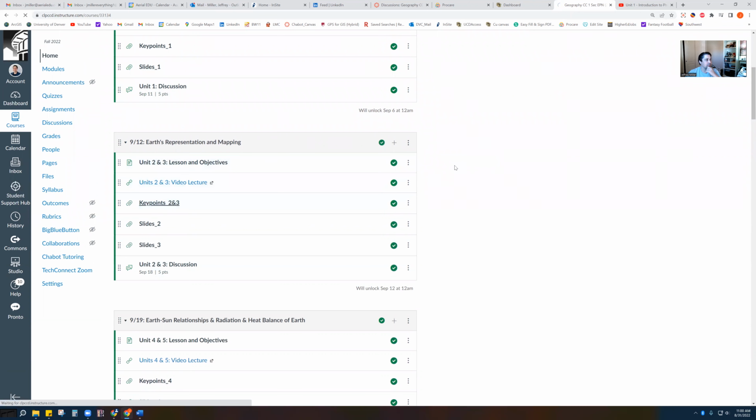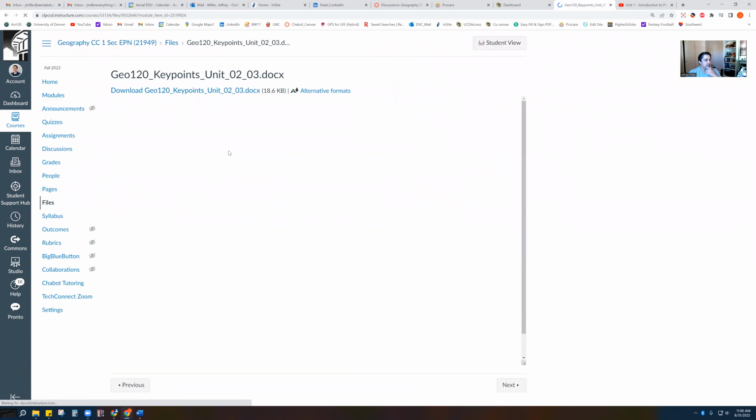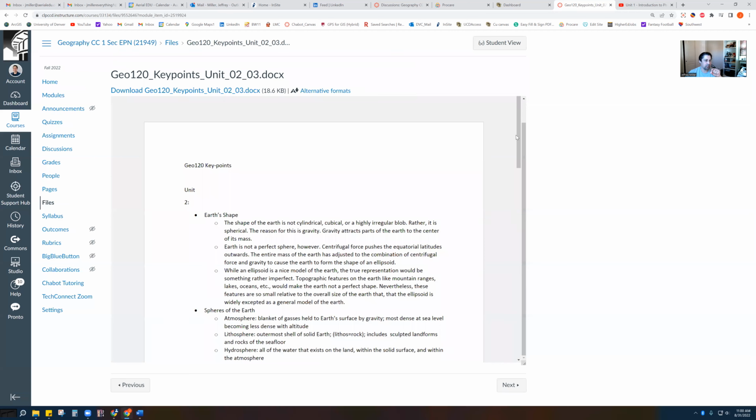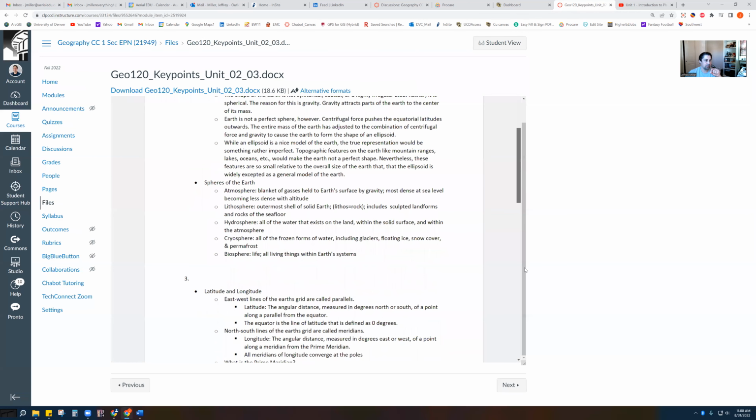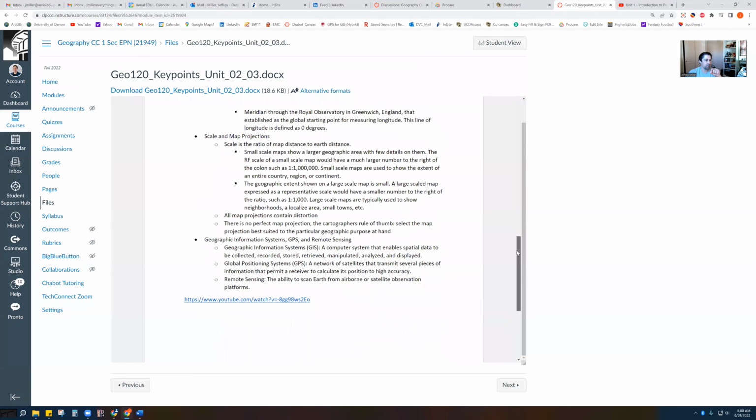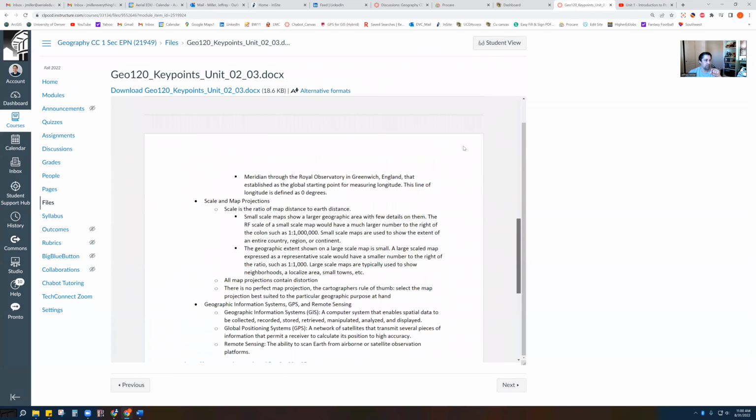So I wanted to point out something here with these key points and something to look for throughout the rest of the course. When you're observing these documents, you'll notice that I put little bold numbers next to certain things.